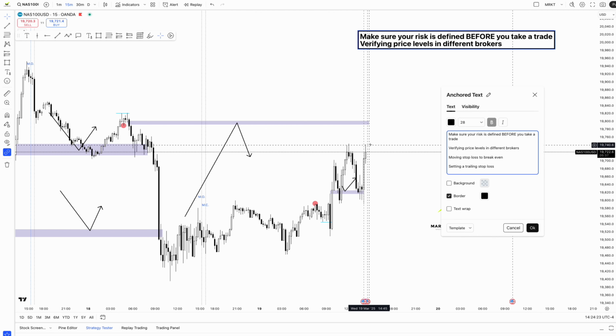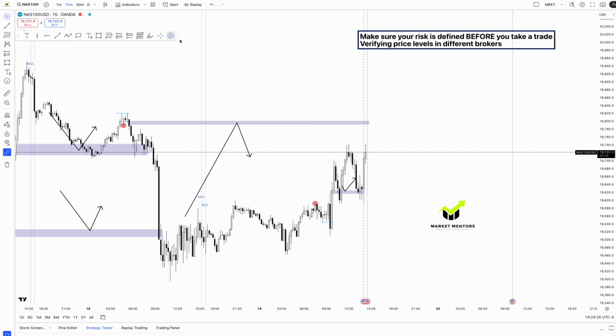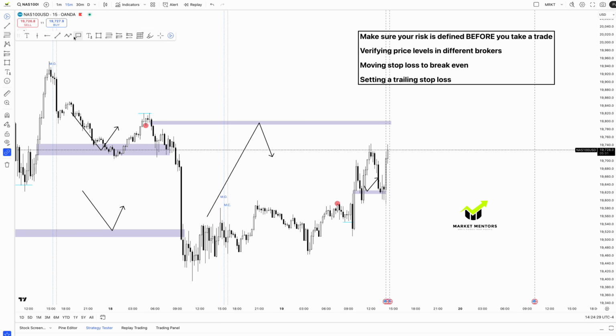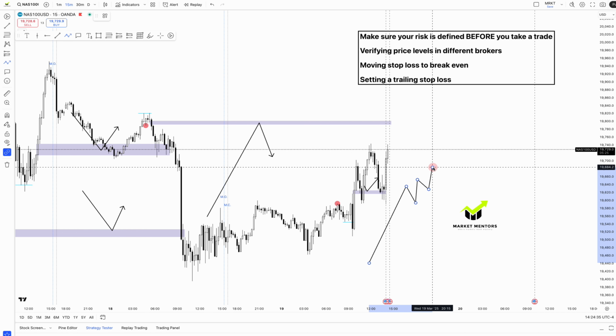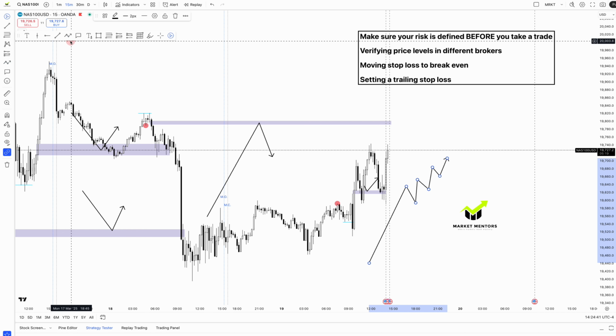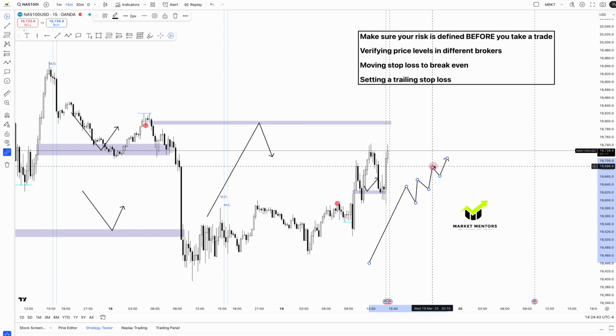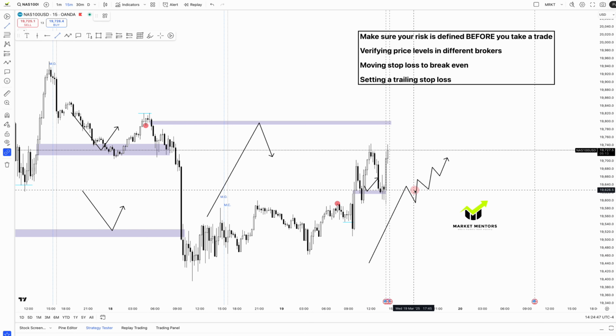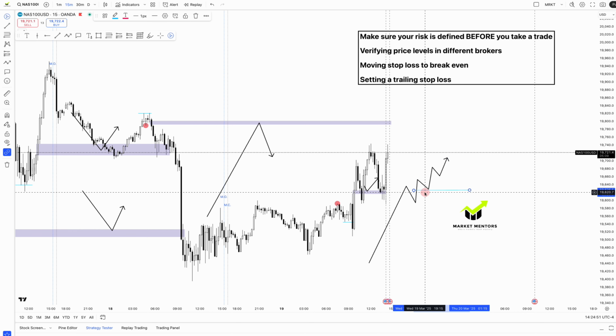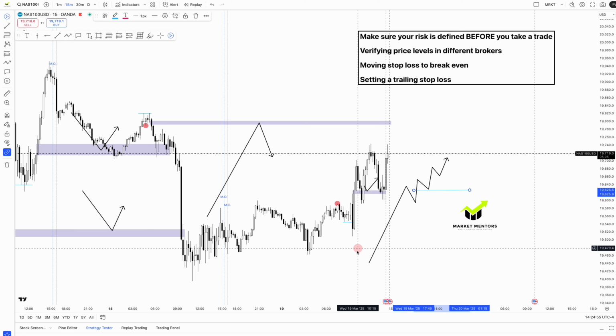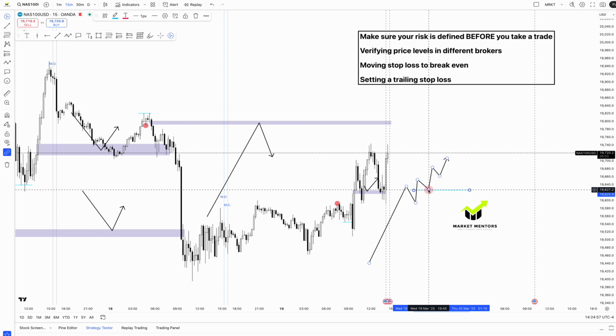So in theory, what a trailing stop is, let's just say you have a buy and you're buying up here. Actually, I'll mark it out. Let's say we're still doing Forex. So we're up like 70 pips and you want to set a trailing stop because you're saying, okay, I'm at 70 pips right here and I don't want price to close below here. This is about 50 pips of profit, and I really like 50 pips of profit. So you say, okay, I'll set a trailing stop from this point on so that no matter what, I'll at least have 50 pips of profit.